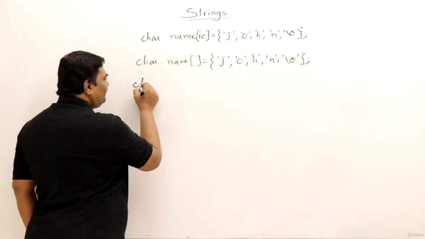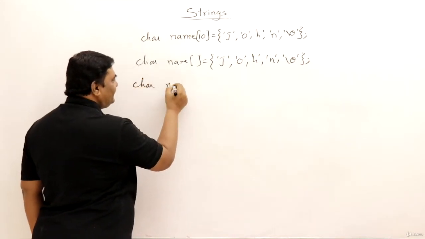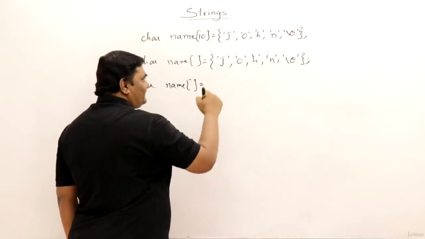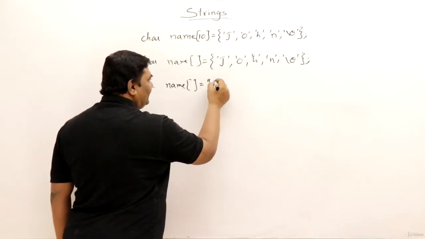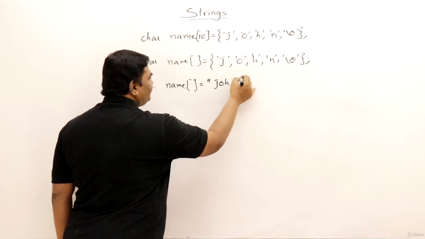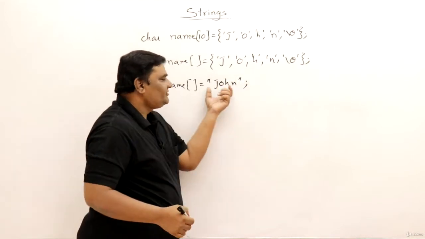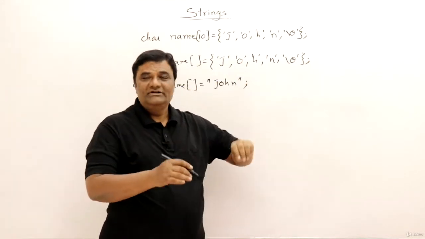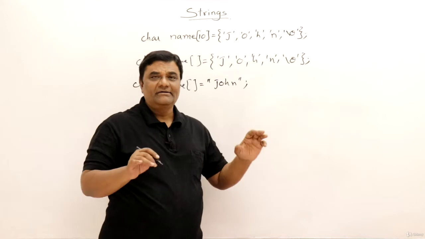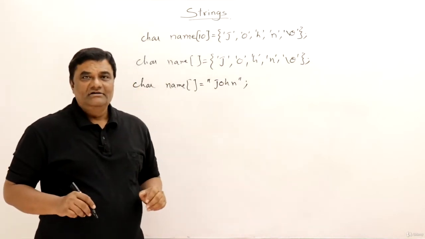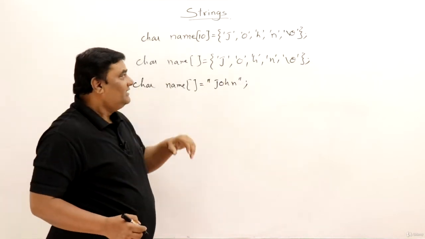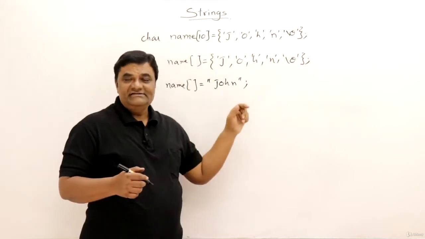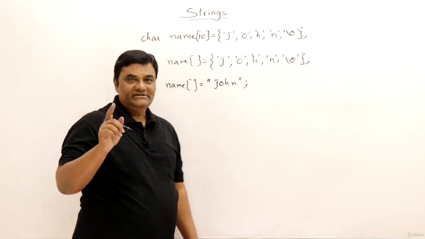Then next method of declaring or initializing a string. Say name. Now the same, as it is a string, I can write it in double quotes. So only John is written as it is in double quotes. So \0 will be automatically included. The C compiler will take care of it, so we don't have to mention \0. This looks better than these two methods. Yes, strings are enclosed in double quotes, right?